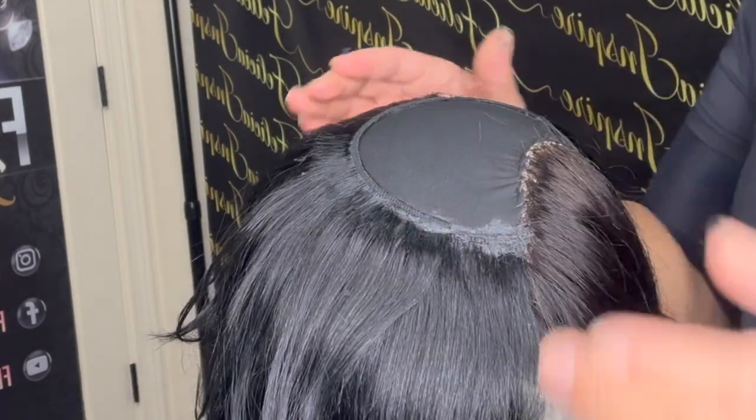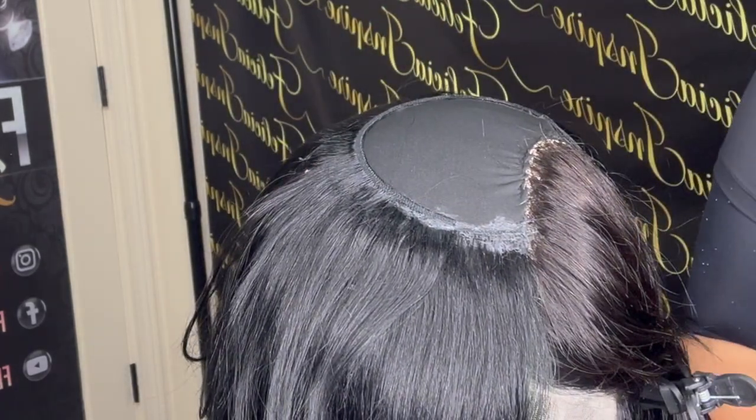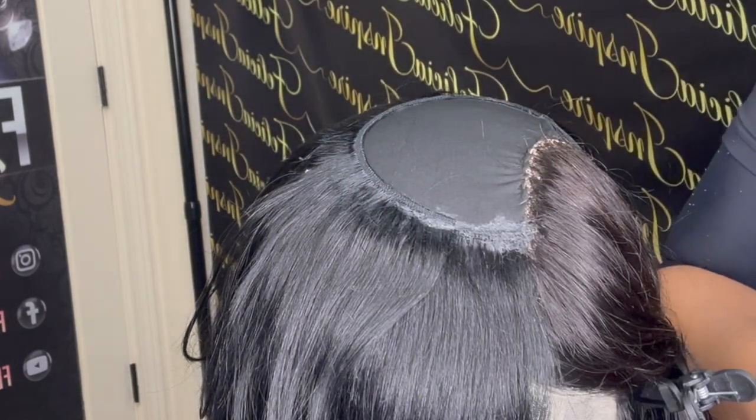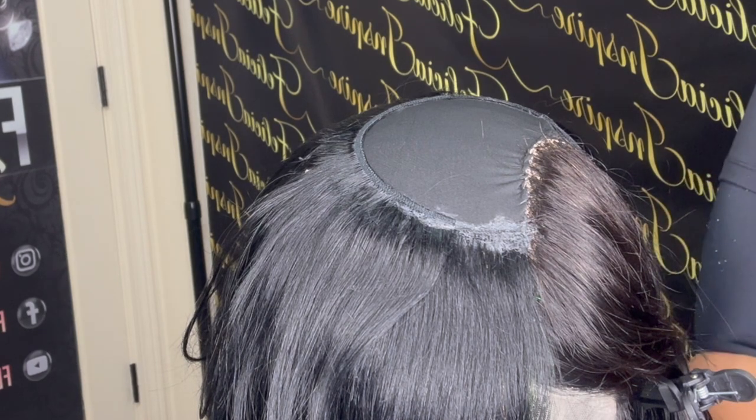So this is the top view of how I'm laying down my tracks. You can see I'm going in a circle, well, a semicircle, and all I'm doing is making sure that it follows the curvature of how the lace closure is laying. You can see on the edge, the back portion is rounded, so you want the tracks to lay just like that.